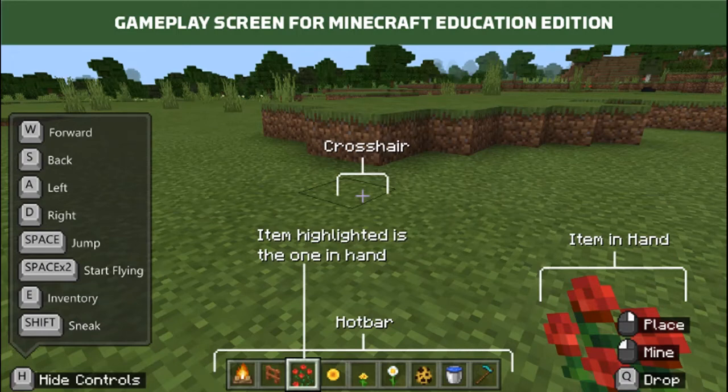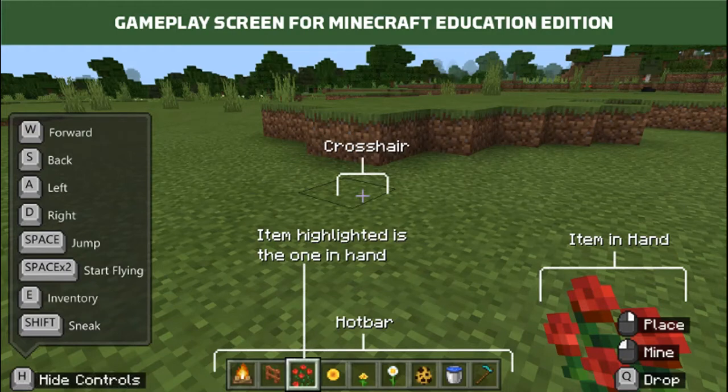Okay. Movement with the mouse. Consider the mouse as your head. If you need to look left, move your mouse to the left. Follow the steps when looking right, looking down, and looking up.